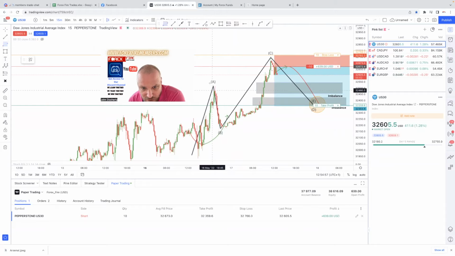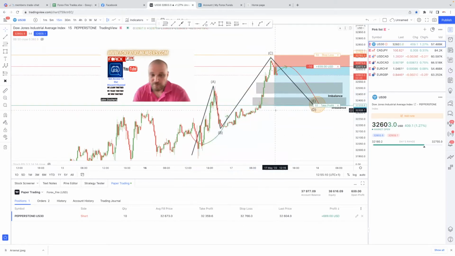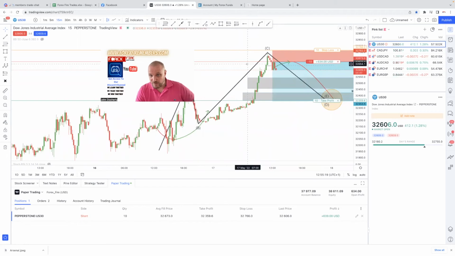Okay, if I just do this to this, again, the 50% area of that pullback retracement is also here. So again, it's targeting into these areas. Method to my madness and how I do reversals on these Fibonacci things, even on the pullbacks, to give me other areas of confluence, if that makes sense. Looks like we're going to be heading towards the 700 mark soon.